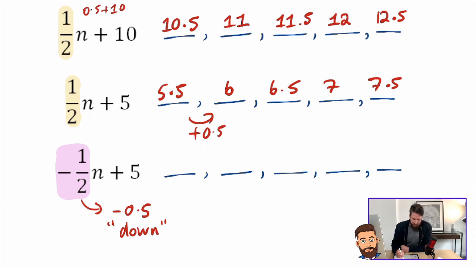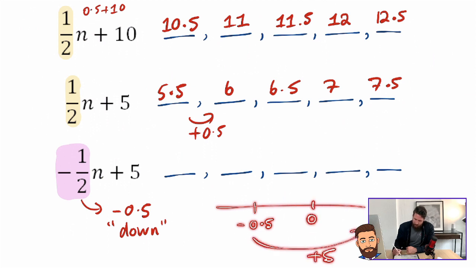So let's work out the first term first of all. Okay, what would the first term be? The first term would be minus a half times 1. Well, what is minus a half times 1? That would be minus 0.5 because a mixture makes a minus, plus 5, and this is where you have to be really careful. What would minus a half plus 5 be? Well, if I was at minus 0.5 on a number line, and 0's there, and I'm adding 5, it's going to get me, hopefully you can see, to 4.5. Okay? So, it's going to get me to 4.5.